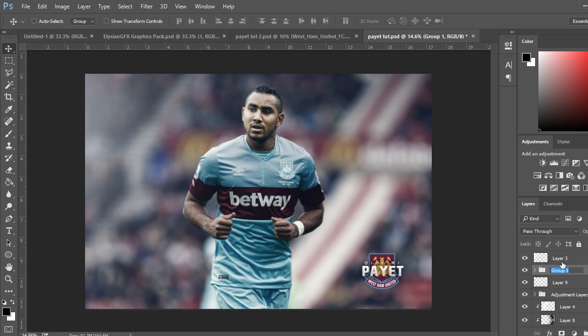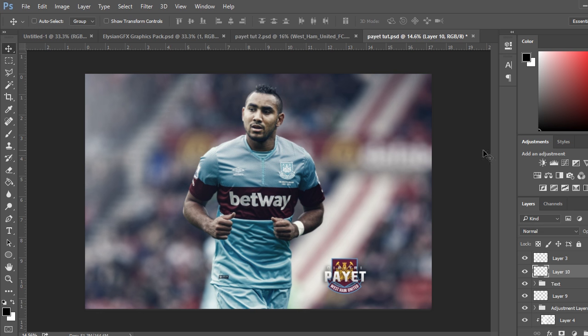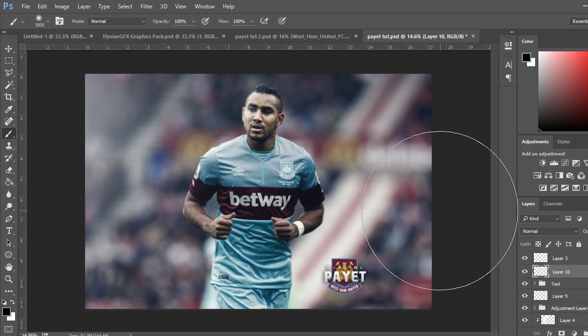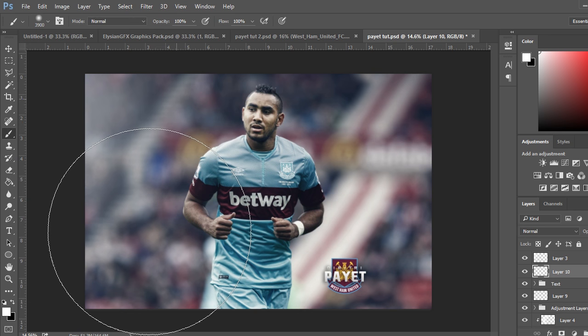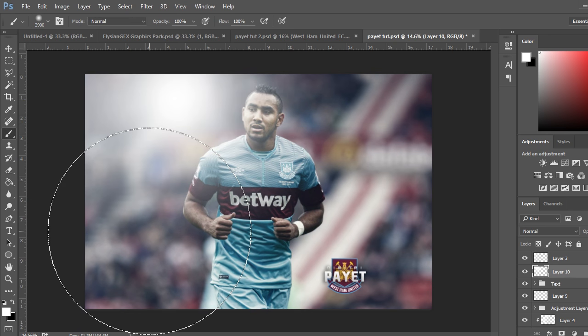And name that text. Alright, and then one final thing you're going to want to do, and you can place the text wherever you want, is make a new layer over everything. And then just enhance. Since there's light on this side and darkness on this side, you're going to want to get a big white brush on this side and get it really big.